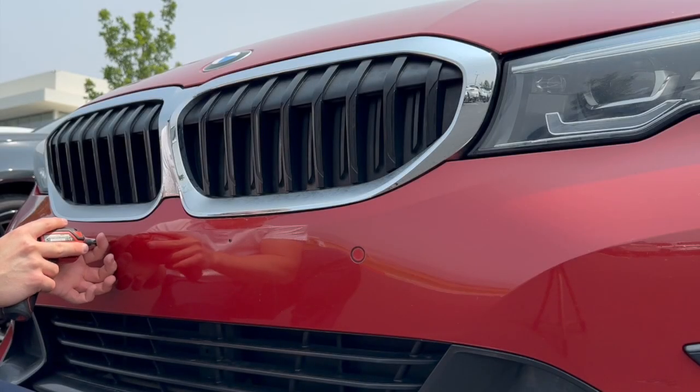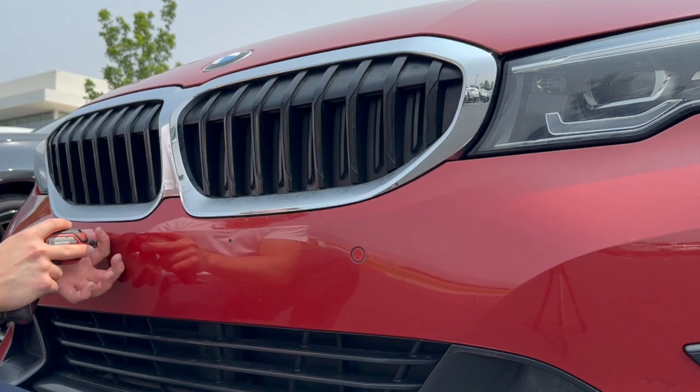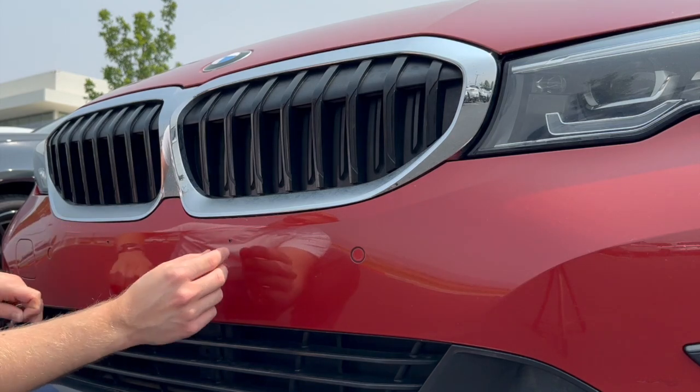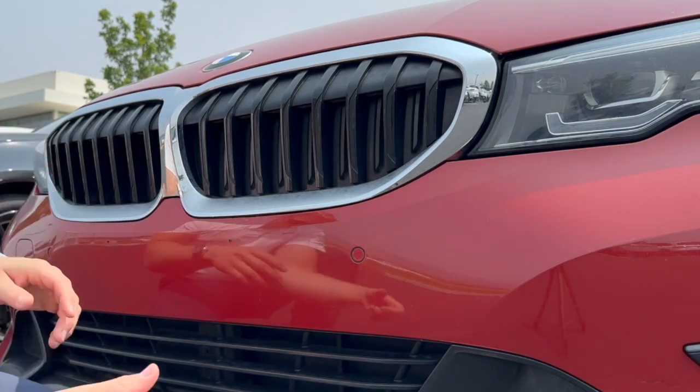So we're going to go ahead and put that self-tapper in just far enough to create a hole. As you can see, I'm taking it out. I'm not actually leaving it in there. And then I clean up any excess plastic that may come out of the bumper. So now we've got our 2 holes created.